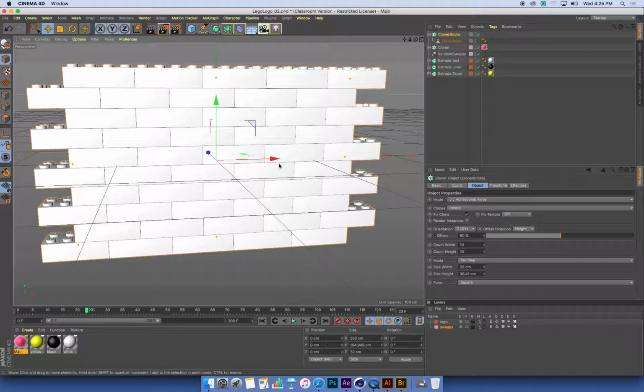Okay, all we need to do now in terms of animation for this wall is to have the wall assemble. So I'm going to do that with two effectors. I'm going to use a plane effector just to move them into place, and I'm going to use another random effector to jumble up their position and rotation a little bit so they don't all come in uniformly, but there's a bit of variation.